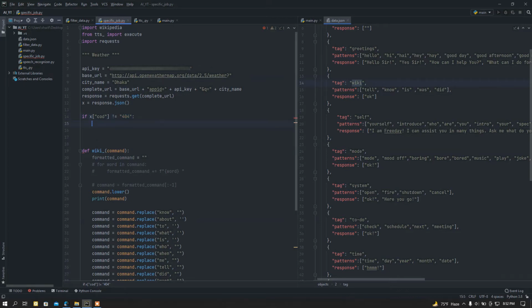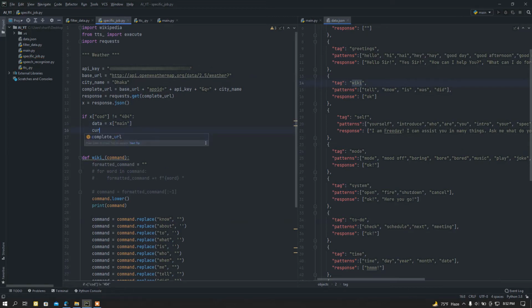Now data equals x. X means the JSON file. We have all the information in this JSON file. I'm going to access the main attribute. After that, I'm going to separate the current temperature. Let's convert it to integer.